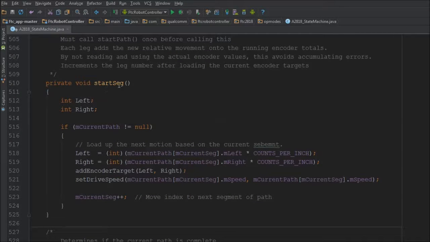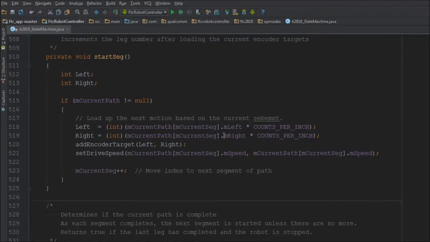So start path is called once at the beginning of the path, and then we start a loop. Start segment's job is to start a new segment. First it checks to make sure there is a current path: if the current path is not equal to null, it knows it's got something to do.